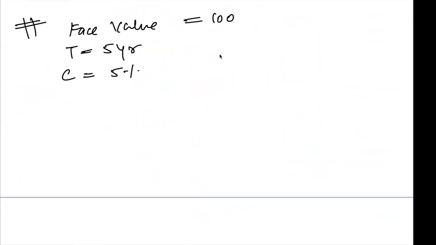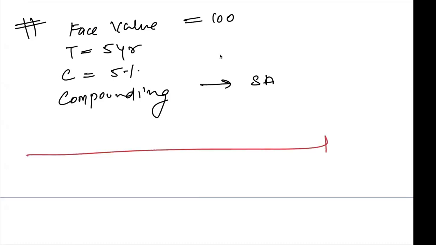Okay, I'll give you one example. Let's say principal or your face value is $100. Time is 5 years. Coupon is 5%. And compounding is semi-annual. Can you tell me what will be the thing? So I'll write 0, 1, 2, 3, 4, 5.